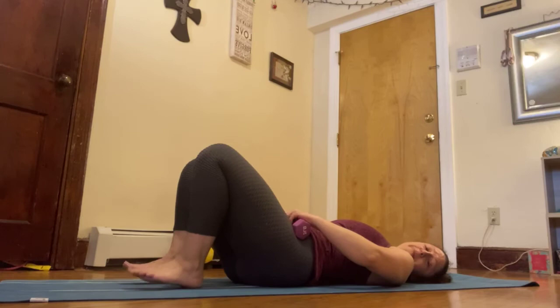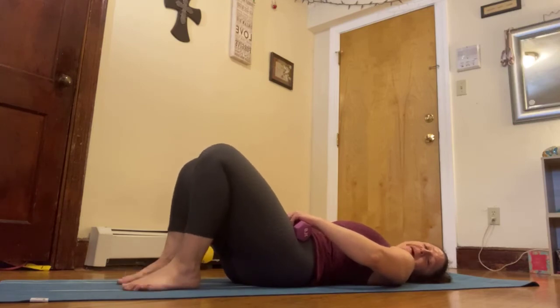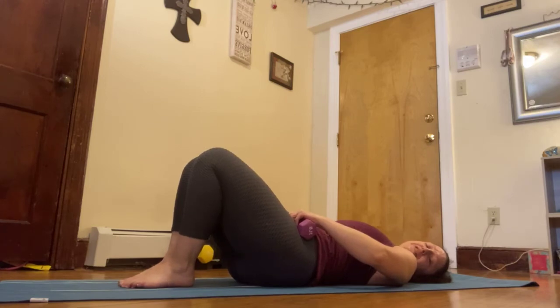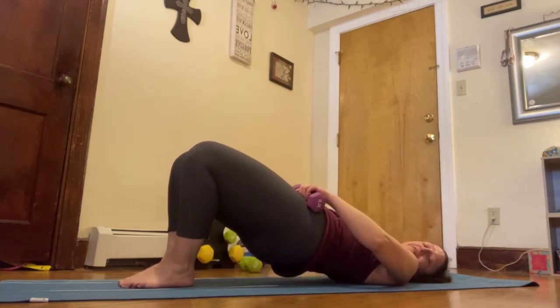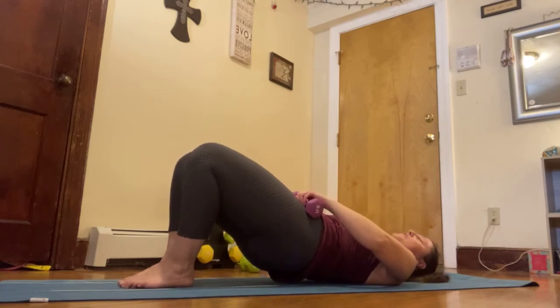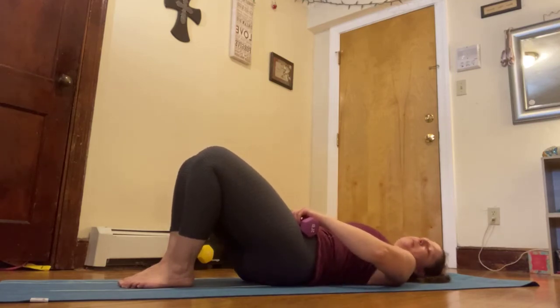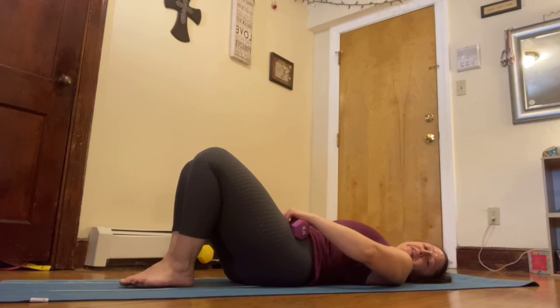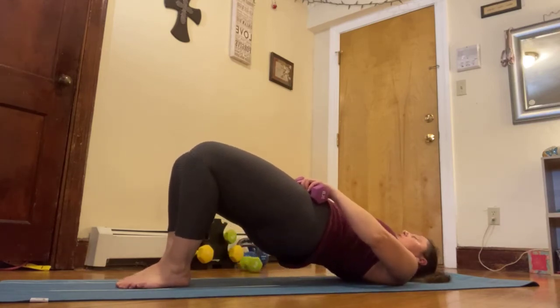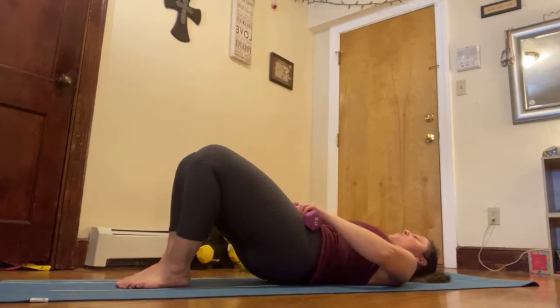I will give you two options for your legs here. You can keep them at hip distance or walk them together and really squeeze those inner thighs. It's a different bridge. Holding those knees together at the top so that you're really working the inner thigh right up into the pelvic floor, lower core, and down roll.